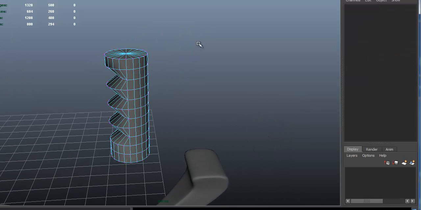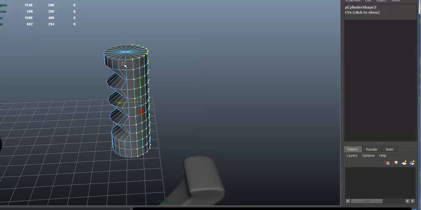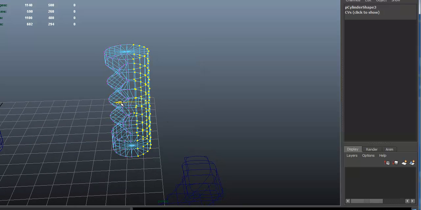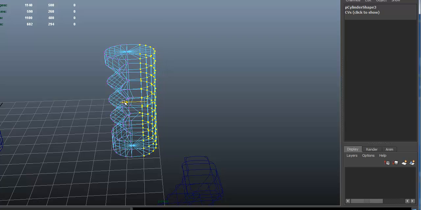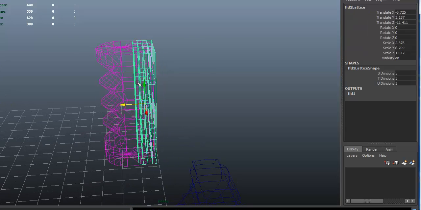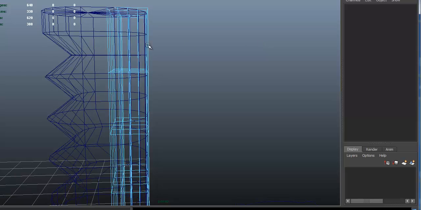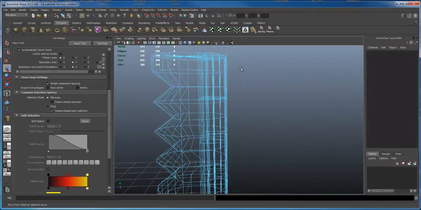I'm going to grab the other half of the vertices like this. Okay, check through, make sure I have them all. And see, now if I pull those out, okay, and what's cool is I just put a lattice on the back end of those vertices only. See how I did that? I selected the vertices only. Now when I put a lattice on it, it's only going to affect the back. So I can put a quick lattice on it.